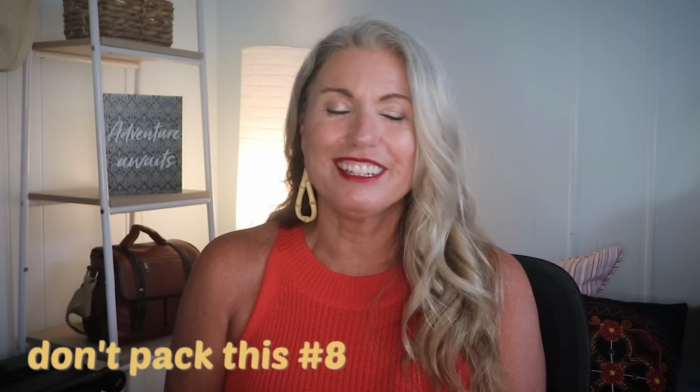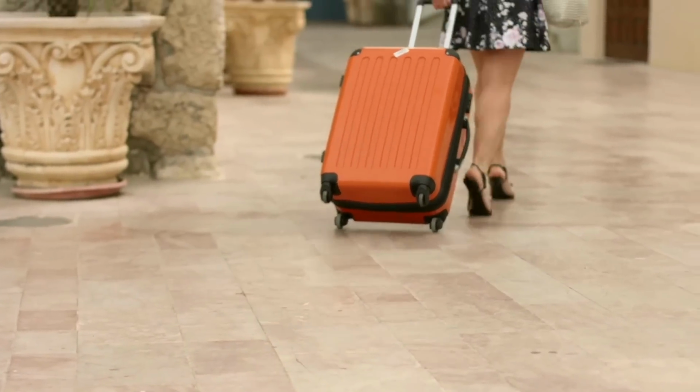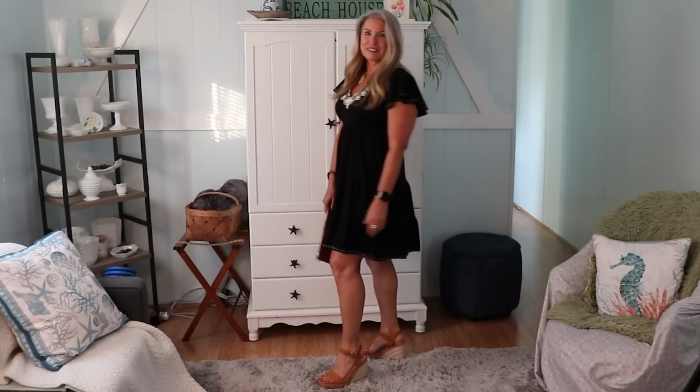Something I almost never travel with anymore, unless I absolutely have to for a special occasion, are heels. High heels, or even those cute little kitten heels. They are just so impractical to wear, especially if you are traveling somewhere with uneven streets and sidewalks, or, God forbid, cobblestones. I do still sometimes bring a pair of wedges if I really want to be able to add some height or have some dressier options with my capsule wardrobes.